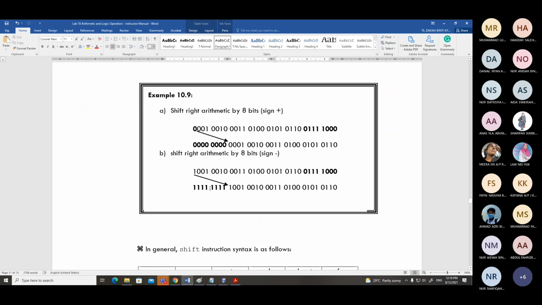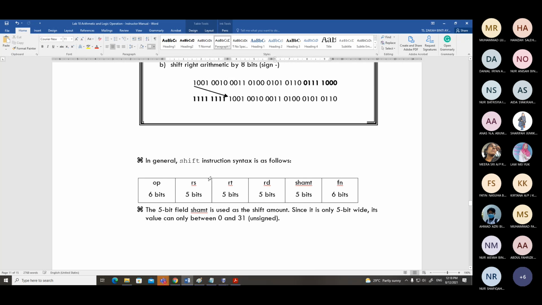For example, if we shift right arithmetic by 8 bits and the most significant bit here is 0, then they would sign extend with 0. But if we shift right by 8 bits and it contains a negative sign bit, then they would sign extend with that bit, 1, 1, 1, 1, 1. Okay, so that is shift right arithmetic.